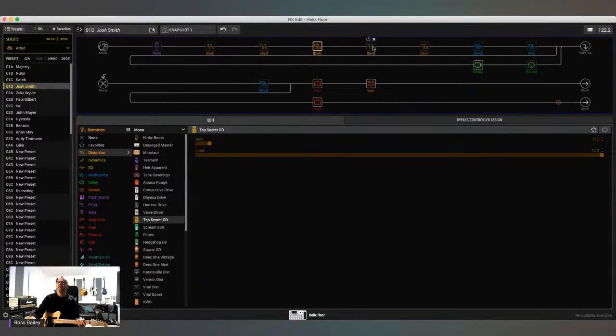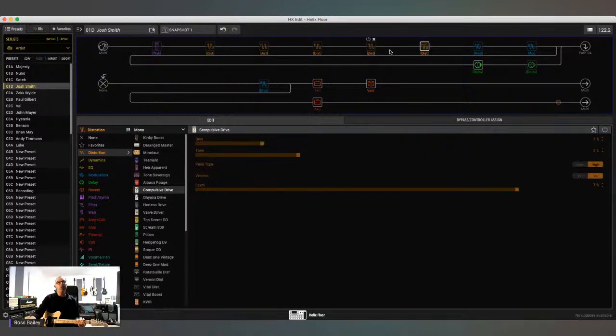And then the final pedal in here. Oh, no, we have the Screamer. I'll swap guitars for that real quick. So you can hear that. The compulsory drive, like I say, for sessions or when he just needs to get over absolutely everyone else. He has a Marshall in a Box style pedal, which he's varied. He's using, I forget the name of the one, but the one with MIDI and all the sliders and everything. Chase Bliss, I believe. He's using that, which does a ton of different stuff. He was using the Purple Plexi before that. I've gone with the compulsive drive because it's pretty close.